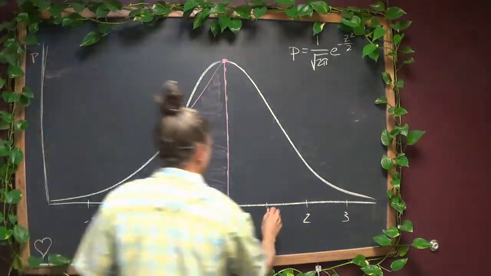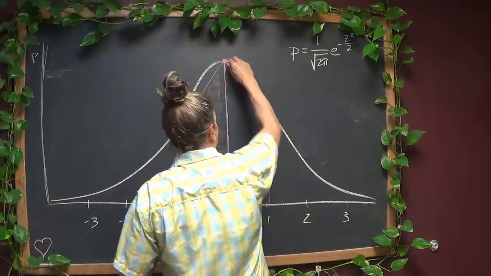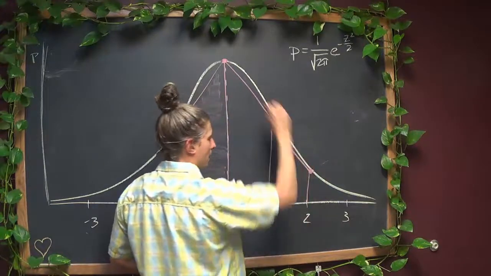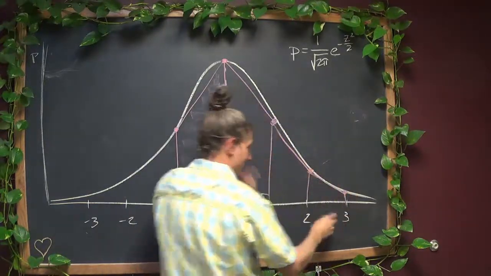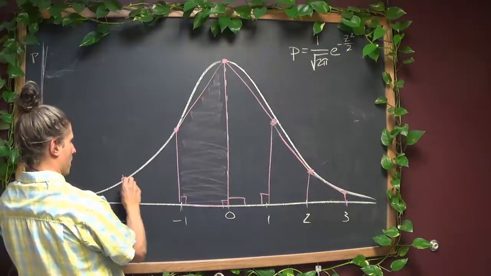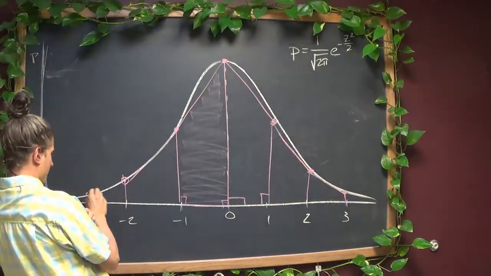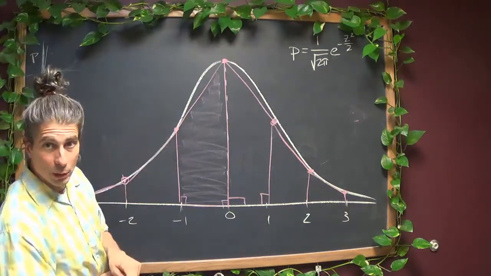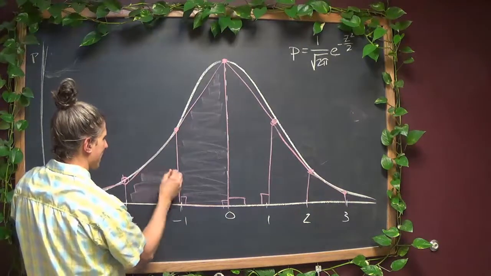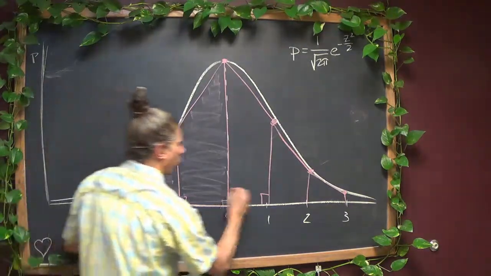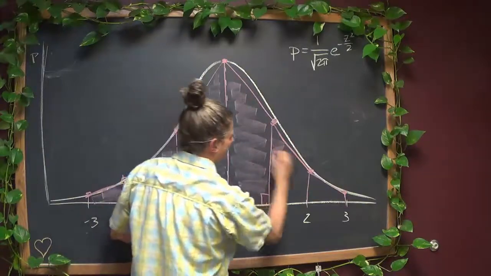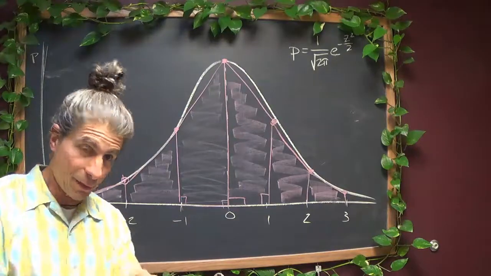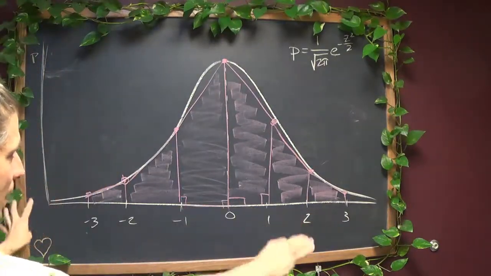And then he continued to do the exact same thing on both sides. Okay? And then the same thing at 2. And the same thing at 3. And continuing on and on and on. Same thing at -2. The same thing at -3. And you can see what happens. Sometimes the line will go above the curve. Sometimes it goes below. But his point is that eventually you get quite a bit of the curve all added up. And I'm going to stop from -3 to 3, and we'll come back to that too later in the video. It obviously will go on forever, but I'm going to run out of board pretty quick.